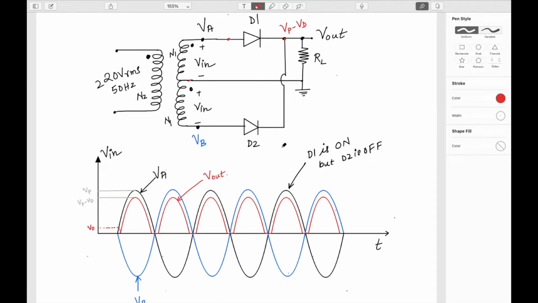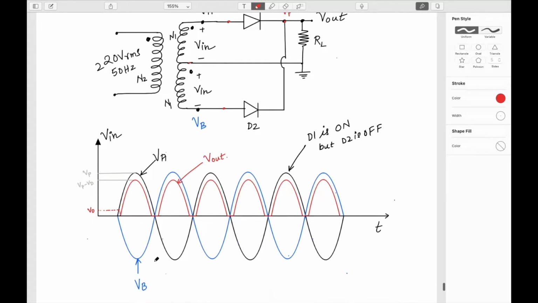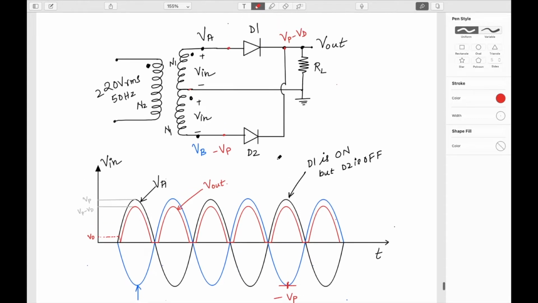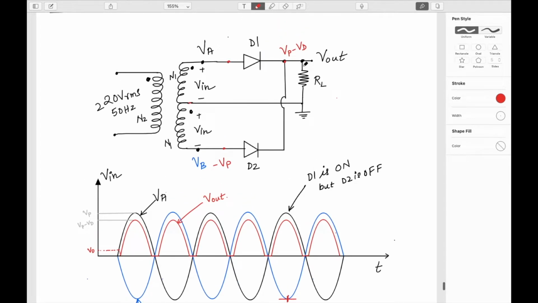Now at this point, the voltage VB, you can see here, is minus VP. So if I take the peak inverse voltage, it will be this minus this, right? Which is VP minus VD minus of minus VP, which is 2 VP minus VD.